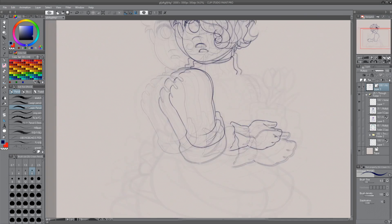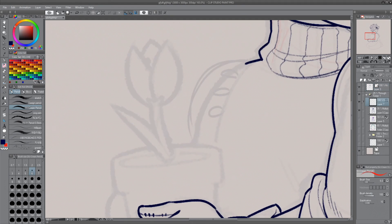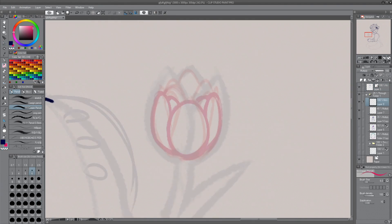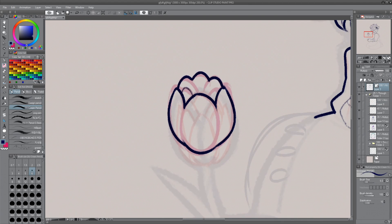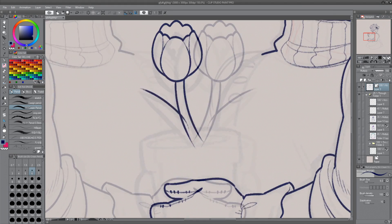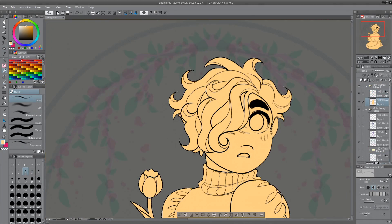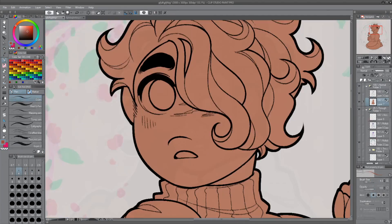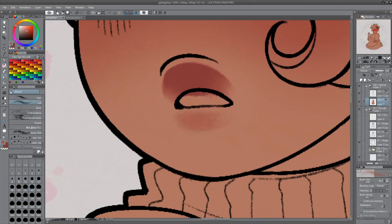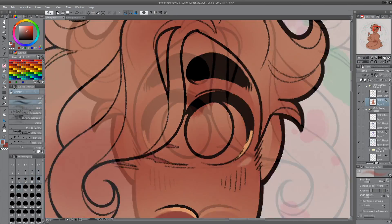This is a shaker charm, which is why it's in the shape that it is. It's supposed to be a circular shape — it's hollow inside and there can be glitter inside. It's actually pretty neat and really pretty. You'll see me shaking it around at the end, and that's when I'll touch on some things I think might have been mistakes. I think it's because of the charm type I chose, not something typical with most charm types. Onto the actual speedpaint!